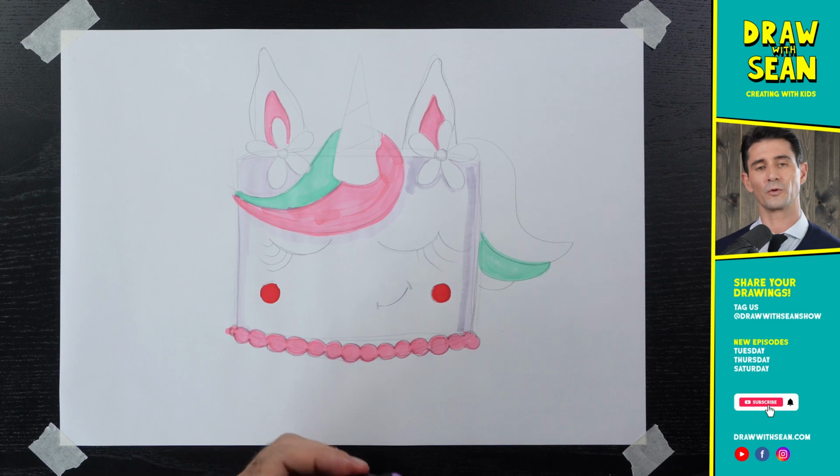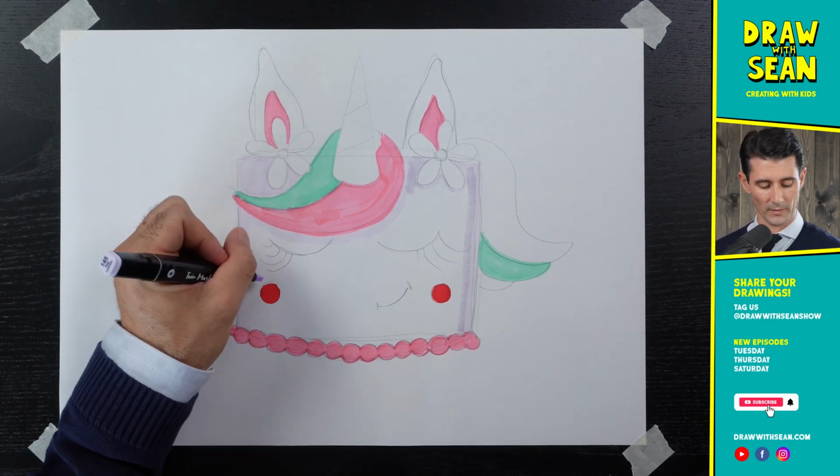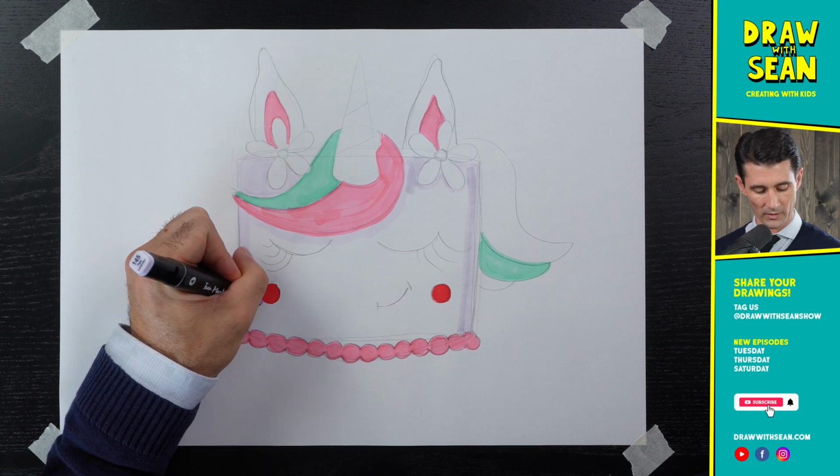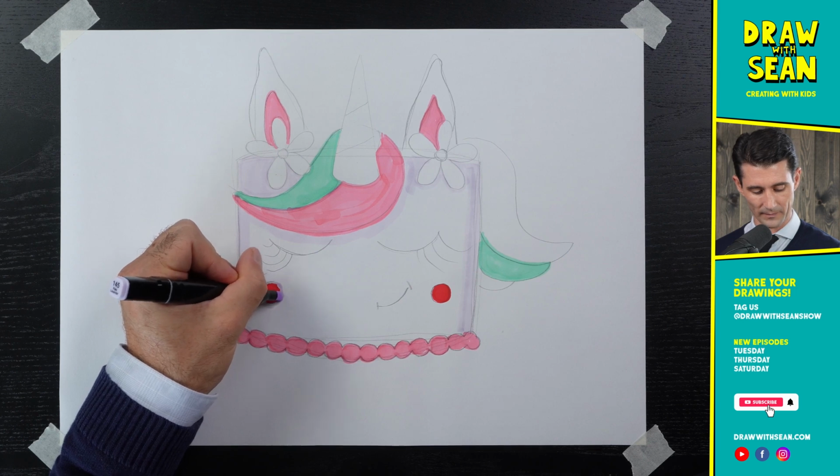How does it make you feel when you color? Does it make you relaxed? Or maybe it makes you frustrated. Maybe you have a hard time coloring. That's okay. However, whatever your feelings are, they are okay feelings to have.